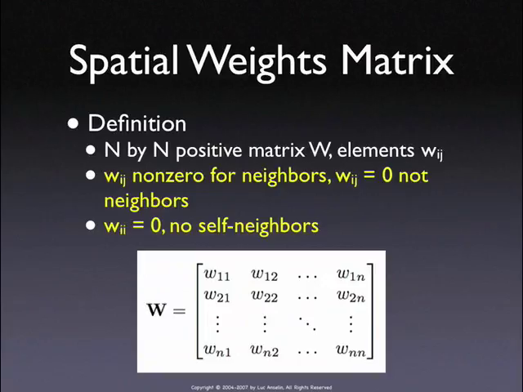And so most of the work in this kind of spatial statistics, dealing with discrete spatial locations, has the diagonal with no self-neighbor relation. But it's purely a convention, and every once in a while you may run into a paper that doesn't do this. And usually they have good reasons.